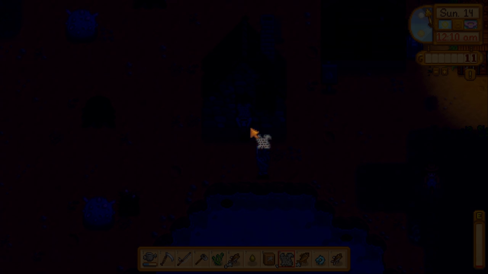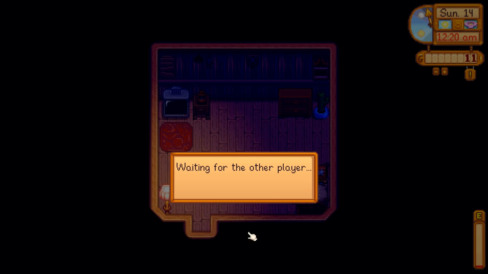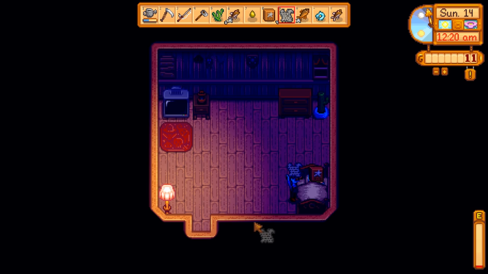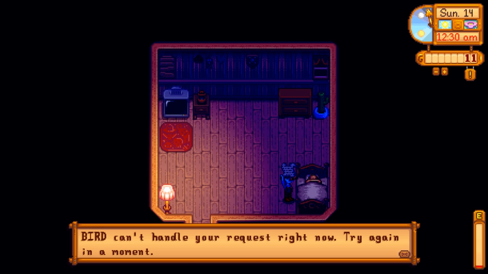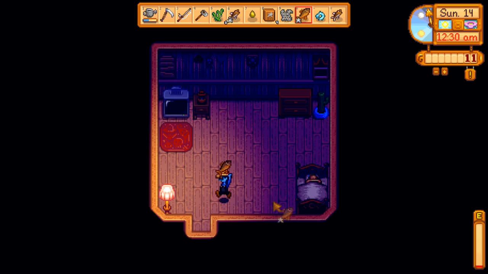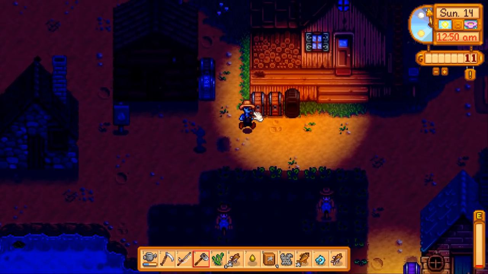No, go to sleep. I'm on my way. I can't go to bed if I'm holding an item. Not unless that item's a teddy bear. All right. Bird can't handle your request right now. Try and get it admitted. Bird, you can't handle my soggy newspaper or my fertilizer. Oh my god. I feel like that'd be a bird's Twitter description.